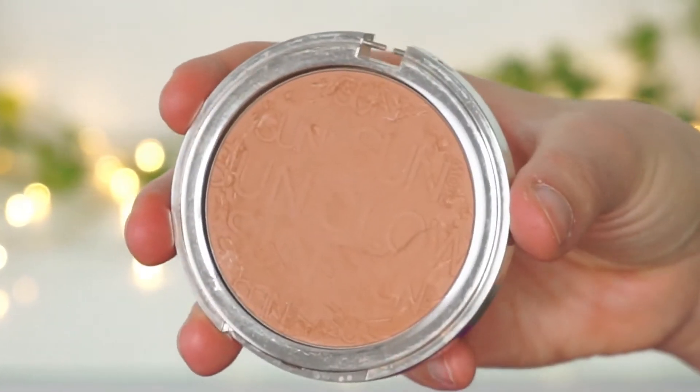Next I've got the Catrice Sun Glow Matte Bronzing Powder in shade 020 — I have the same one but a shade lighter too. I know there's a lot of product left, but it's time to throw it away because this was my first bronzer and I bought it about five or six years ago. I've really enjoyed using it — my skin always looked very natural and sun-kissed. I think this is the perfect bronzer for beginners because it's affordable and not extremely pigmented, so you won't just turn completely brown. One tip: make sure you use a fixing spray, otherwise it fades away after a few hours.